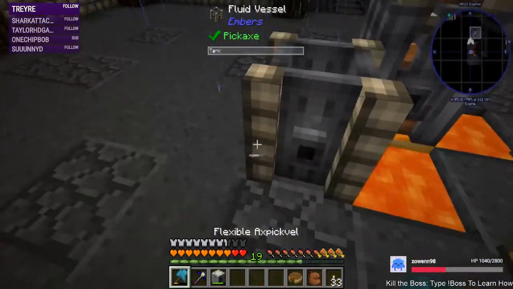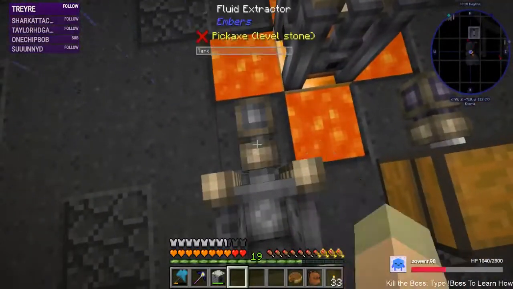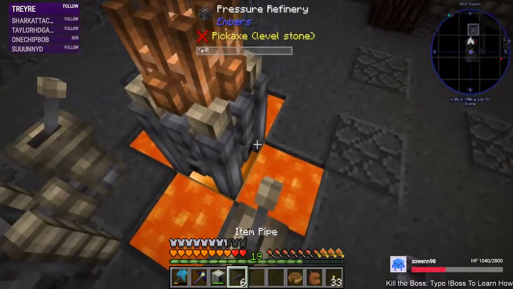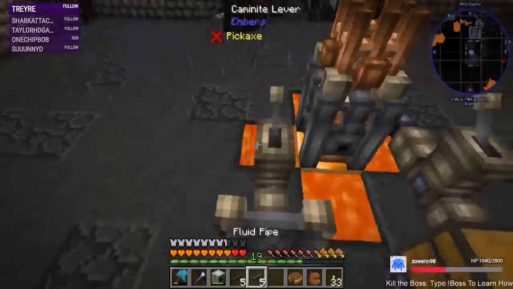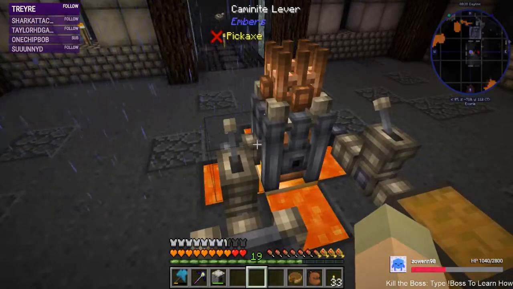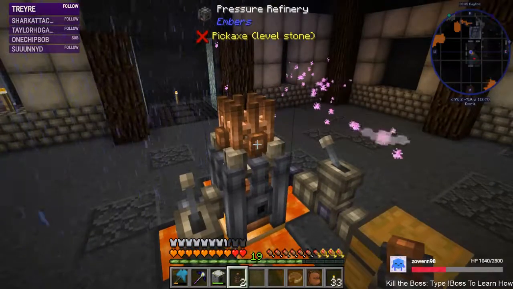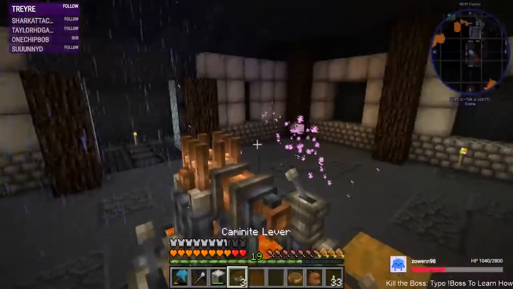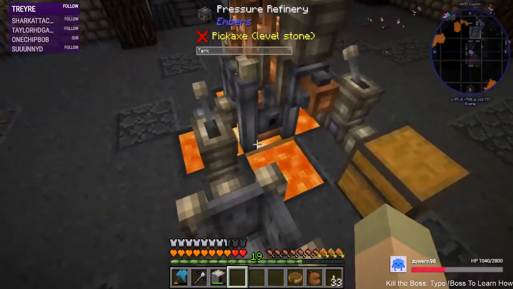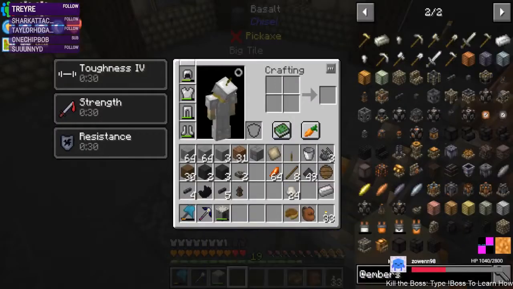Sure. And then you as well. Go there. And you're going to have a fluid extractor. And we'll put a lever on each one of you. And an item pipe here. A fluid pipe there. So now it's got ember and water. And we can put an emitter. Oh, we can put it in the back like that. And it needs a lever also. So that is set up, and now we need to send the ember somewhere. And I want to send it up, I think, and have it go 2 directions.